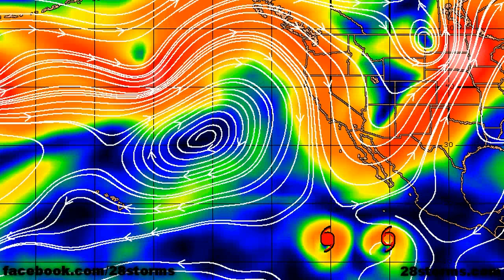This is a better view of the current mid-level steering analysis. The trough is already well in place over northern Mexico, and Tropical Storm Hova will soon be embedded within strong southwesterly flow that will force the storm to move straight into this region of Mexico. The extended forecast for Hurricane Irwin is a little bit more up in the air. Some of the models are showing this trough lifting out by this point, and the mid to upper level ridge just to the northeast of Hawaii is eventually going to return to the southwest United States. If it gets there before Hurricane Irwin makes landfall, it could cause Irwin to take a turn more toward the north; but if the ridge does not return in enough time, Irwin will continue moving east-northeast toward the same general direction that Hurricane Hova will eventually make landfall.